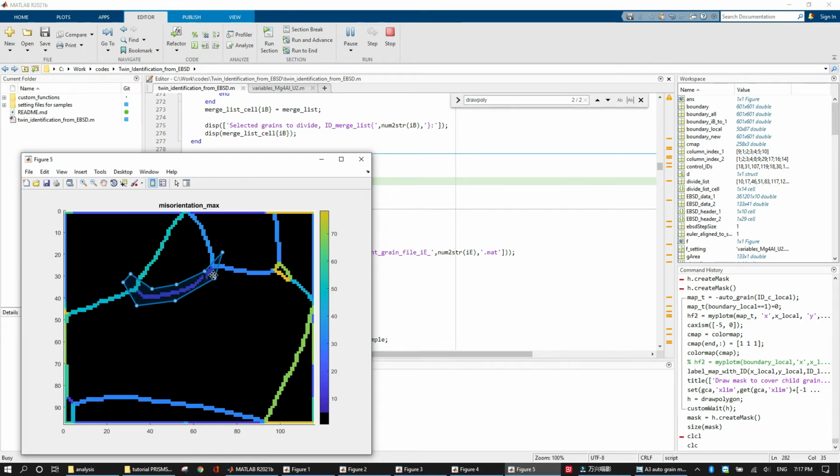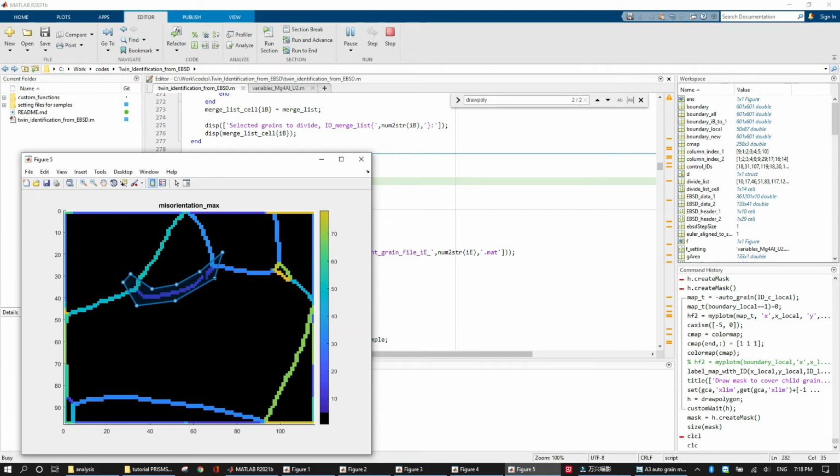Currently, it is not a continuous boundary, but the code will iteratively reduce the threshold each time by 0.5 degrees. So ultimately, it should find a continuous boundary that can be added to this original boundary and use this boundary map to divide this green into two greens.